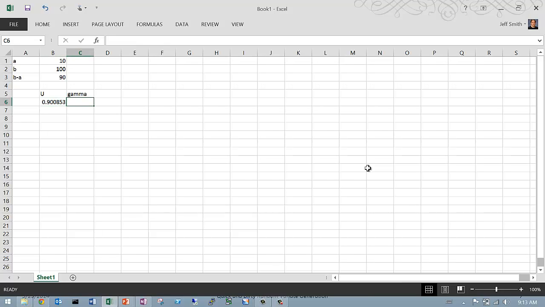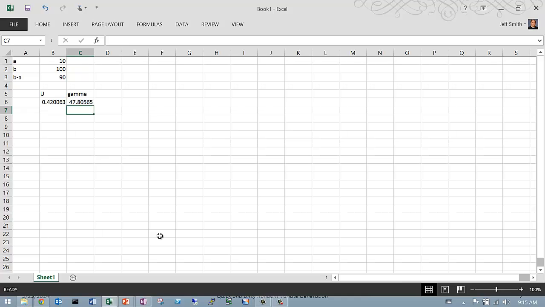And so now I can simply solve for gamma by saying my gamma is going to be a plus u times b minus a, right like that. And so now we have an observation of our random variate that's uniformly distributed between 10 and 100. And I can generate additional observations by editing the formula I have here and making my references to a and b minus a absolute references rather than relative references, and just leaving my b6 reference as relative.